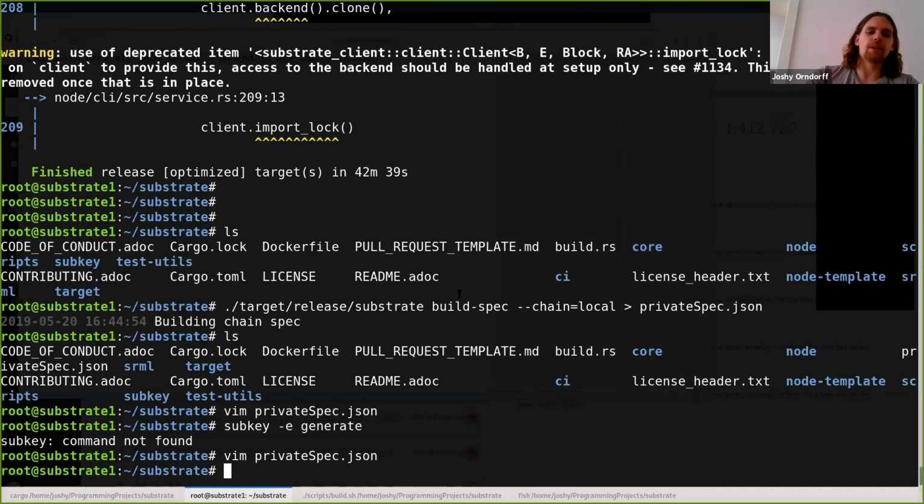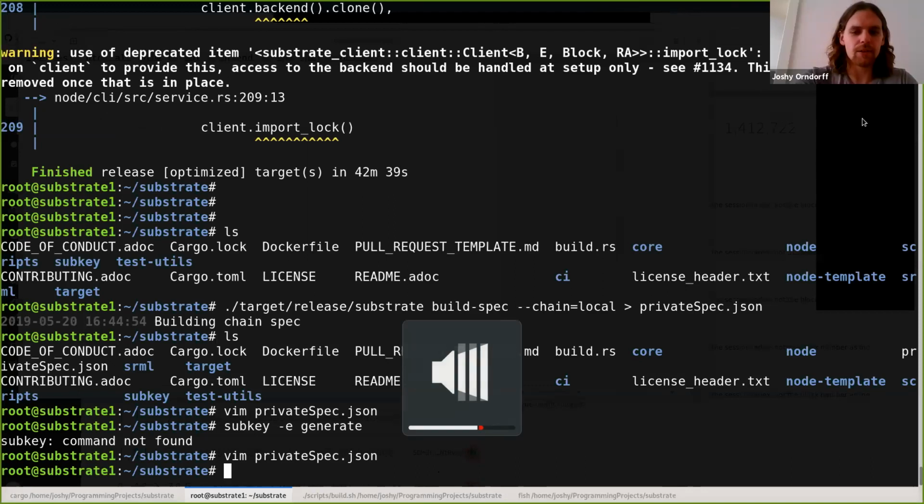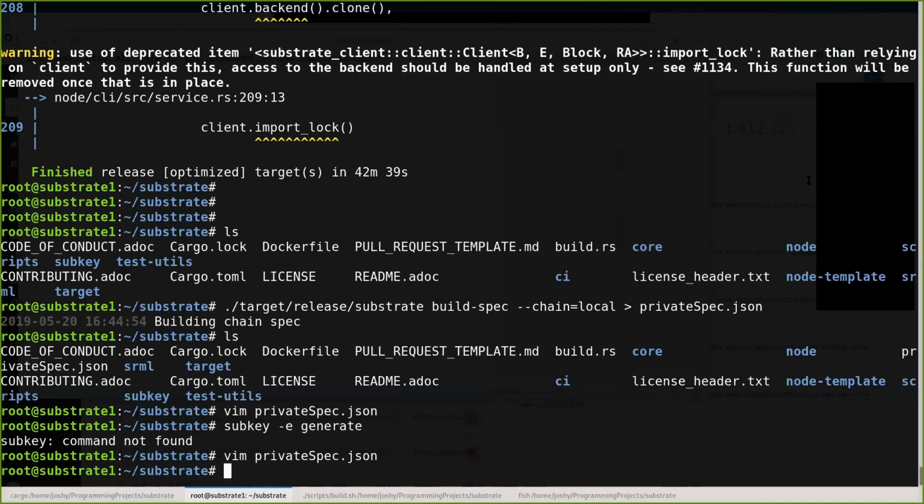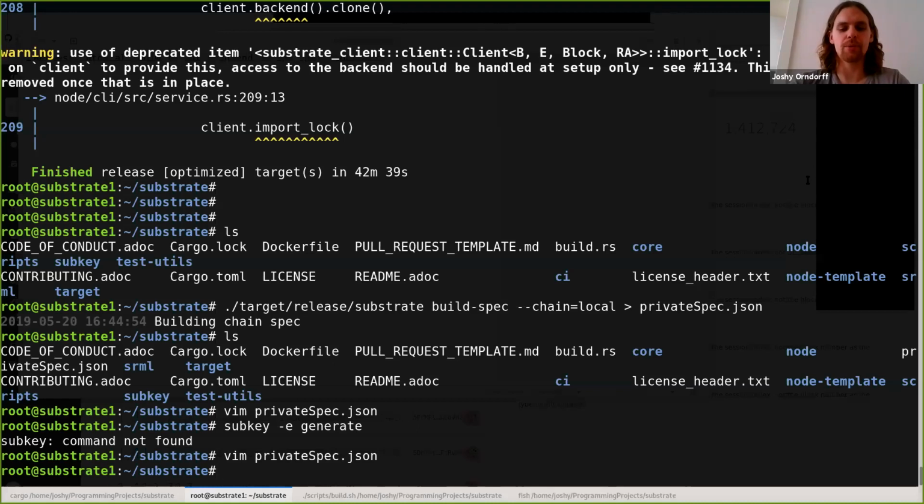And Ricardo, did you make those changes along with me in that file, or do you want to share this file that I'm about to create? Yeah, I haven't done those changes. Okay, so let me get there. One thing I want to point out real quick is that I'm not sure it works if we each build our own file, because I think that WASM blob that represents our runtime might not be reproducible. Like if you built in a different path than I did, that might make our WASM blobs look different.